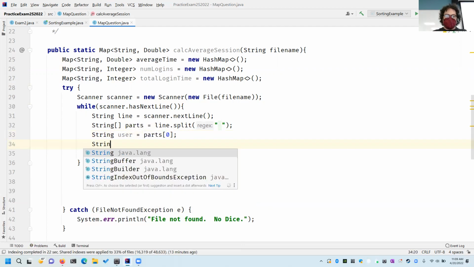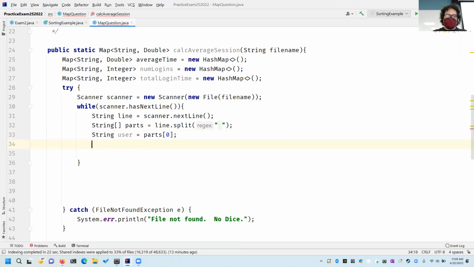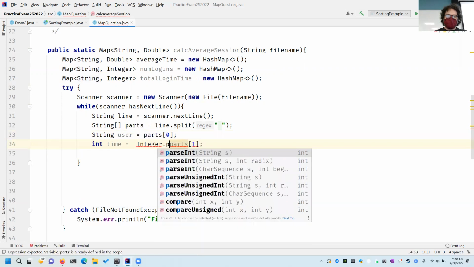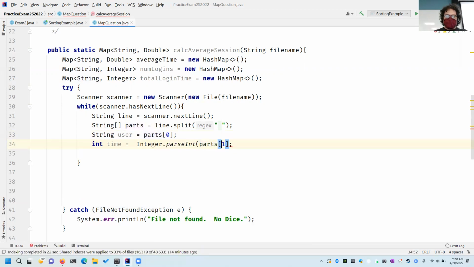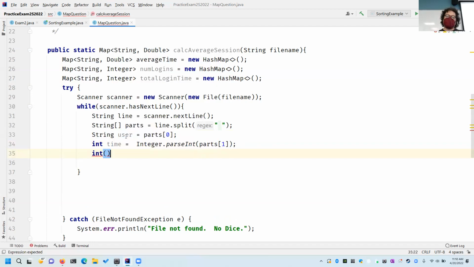And then int time is equal to parts[1], except that that's a string and I can't convert it. So I have to do Integer.parseInt to convert that to an integer. Python had the right idea by having a built-in int function that would just convert it. That was the right idea.